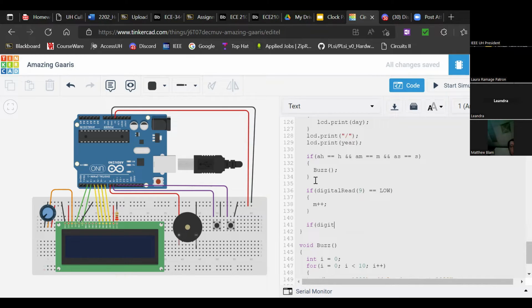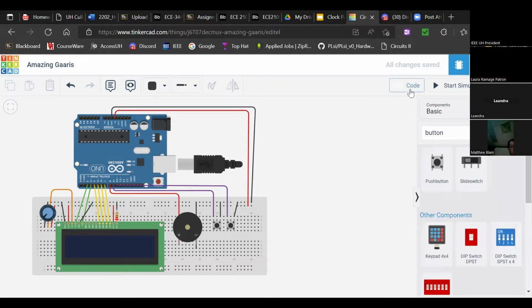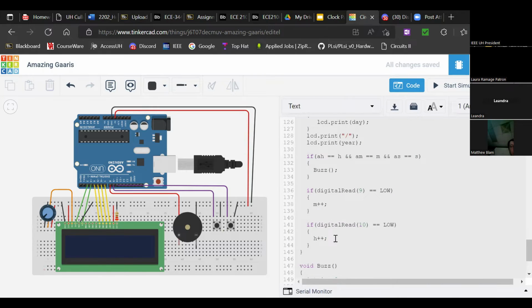Second one, add an hour. This way, if the time changes, like daylight savings, you don't have to go in and reprogram the clock. You can just press the buttons and move the time up. You can also do this to set up your alarm.